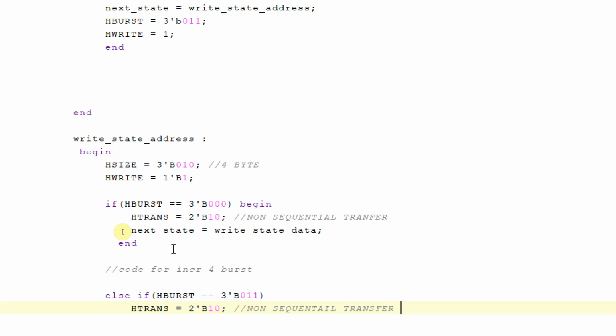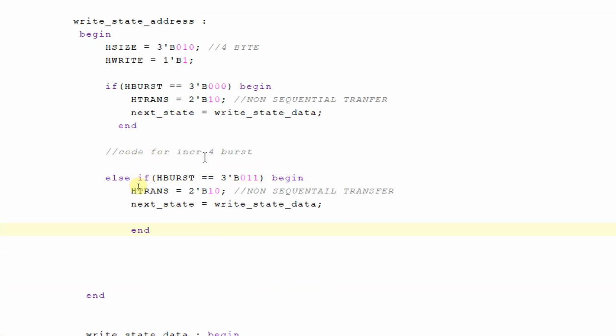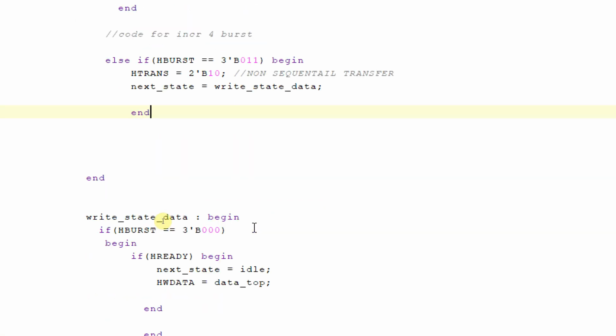So the first data in the burst will be a non-sequential transfer, and simply I'm going to the next state, which is write_state_data, and within the begin and end block I'm going to write this. Previously also I was doing the same thing. Now I'm going to a state known as write_state_data.